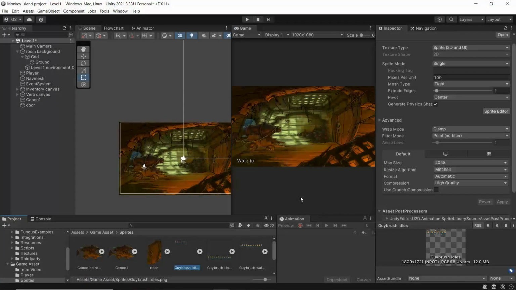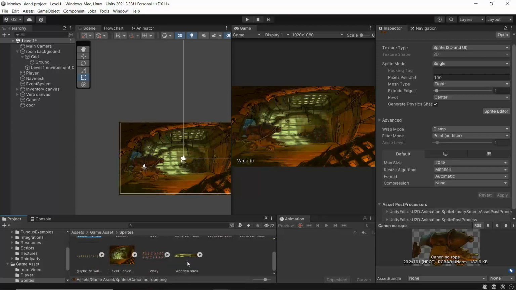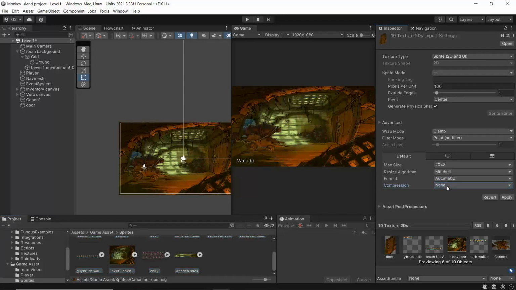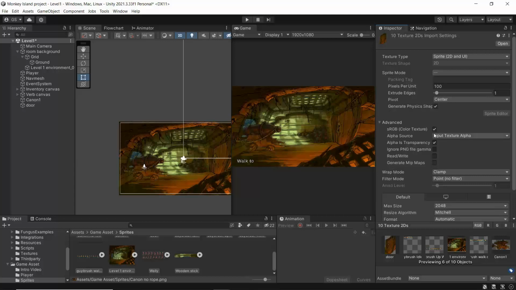So in this part, we are going to bring our Guybrush inside of our scene. So I'm going to click all of them here. Before I said we can put high quality, but I'm going to choose none. Also point, no filter, and that's all.